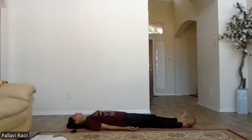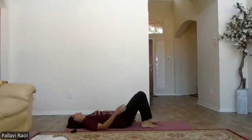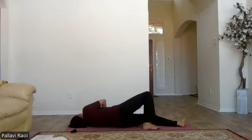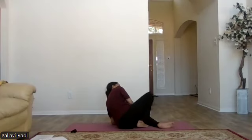Whenever you are ready, come towards the left side. Bring them on top of each other. Rest your right arm on the floor, pushing yourself with the help of your left arm. Slowly come up to the upright position.